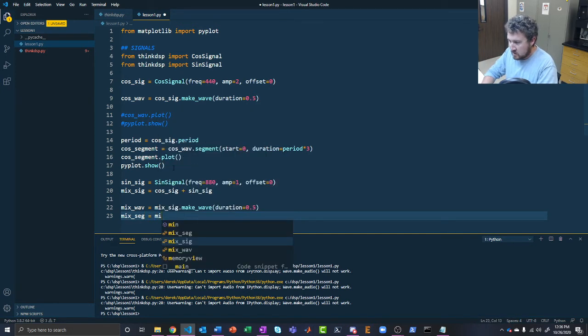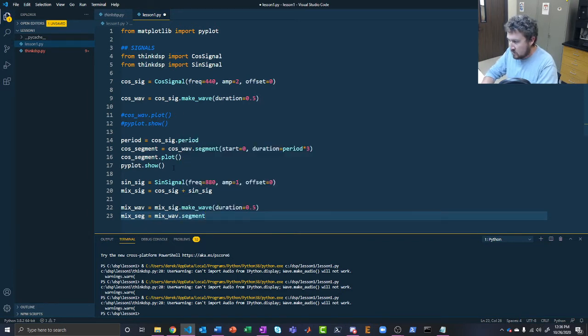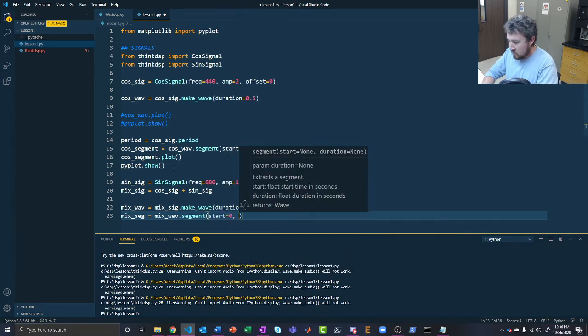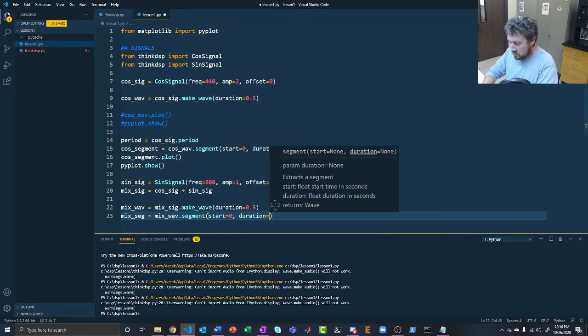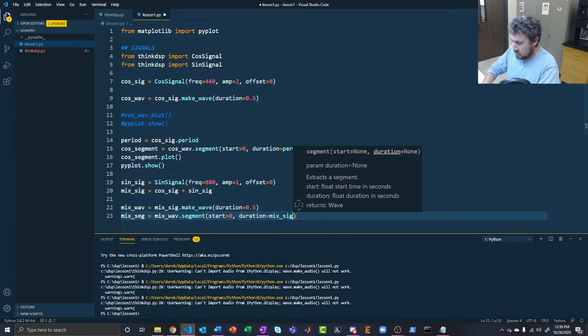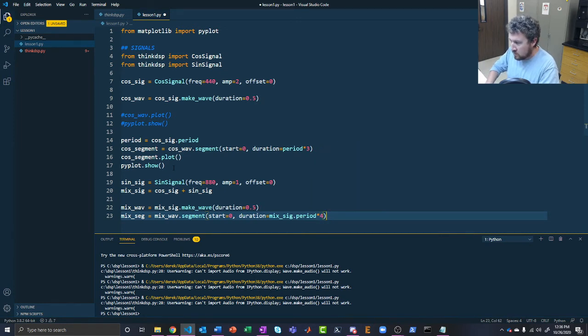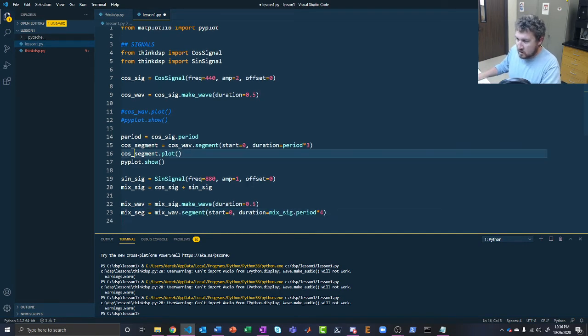So mix_wave.segment, start equals 0, duration equals, let's do the period, mix_sig.period times, I don't know, let's do 4 just for fun. So that should create a mixed segment waveform that we can plot and show.